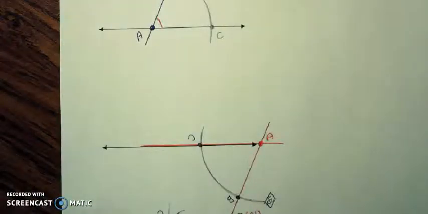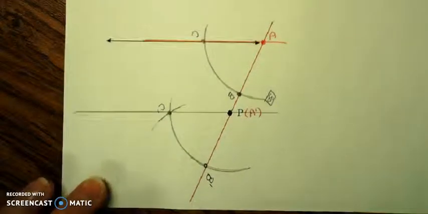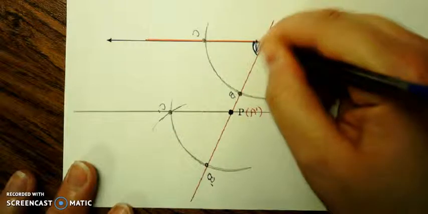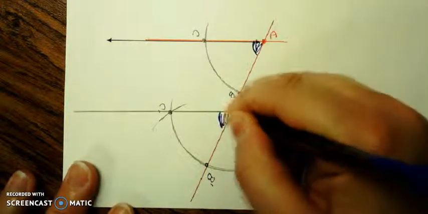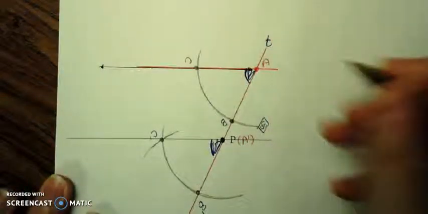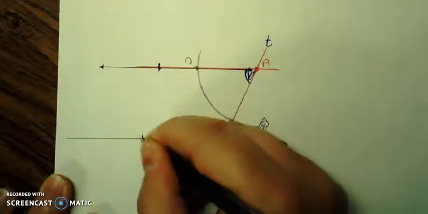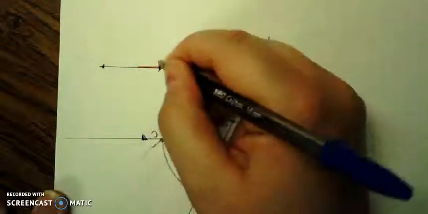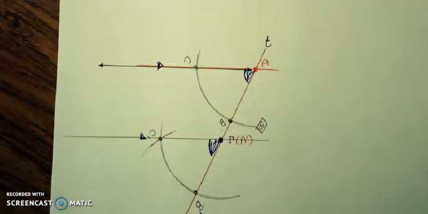Now I'm just going to turn my paper right side up so you guys can kind of see what it looks like straight on. The letters are upside down a little bit here, but what we've done, we've copied this angle to right down here. That's a set of corresponding angles. This would be your transversal, and these would be your 2 parallel lines. So I'm just doing a little arrowhead that indicates the 2 lines are parallel.